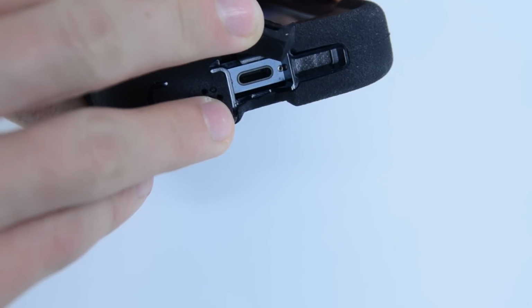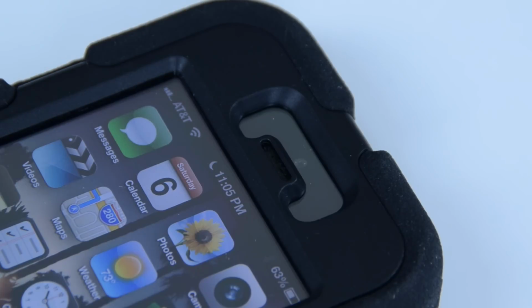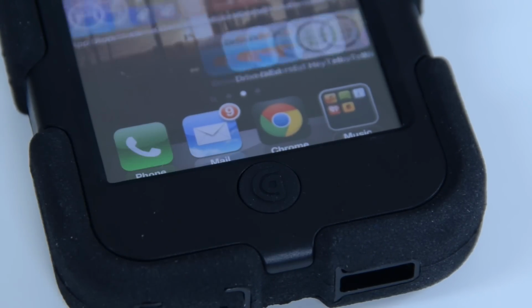On the bottom, you've got pretty much everything covered. You have a cover that can fold over for the headphone as well as the microphone. You also have your cover for the lightning adapter, as well as the speaker, which is actually exposed, but there is a layer of mesh over it to protect it, so it's not fully exposed, but there's no flap over it to degrade the quality. On the top, you have a plastic protector over the camera, as well as some sound mesh over the earpiece, so it's fully protected up at the top.